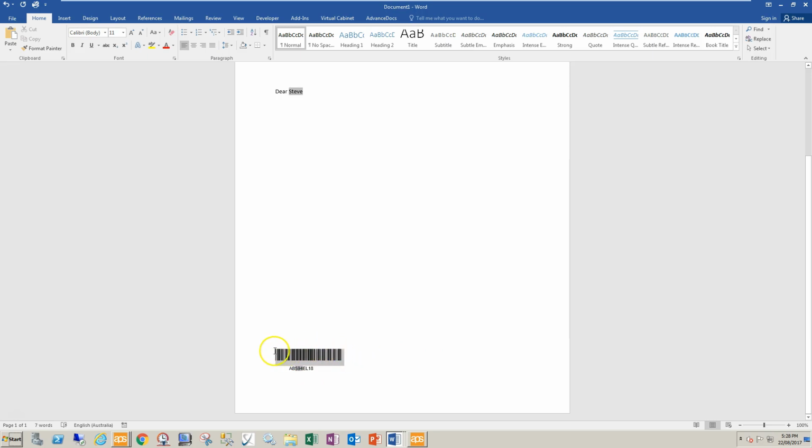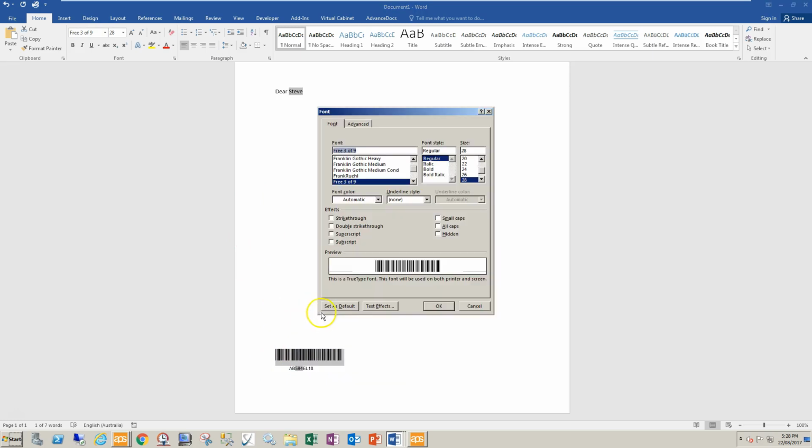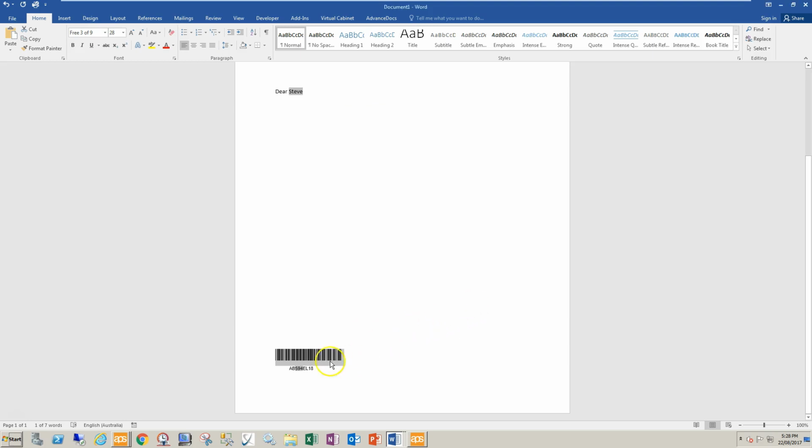If we decide to have a quick peek at it and change the font to something like Arial, or any other font, you can see that it's got AB, the client's attribute or client ID, then EL18, and it's got the star and asterisk. That tells me that that barcode is a good barcode, and it'll work when we print it, or if we decide to convert it to PDF and then process it. And so that's the way of doing it.